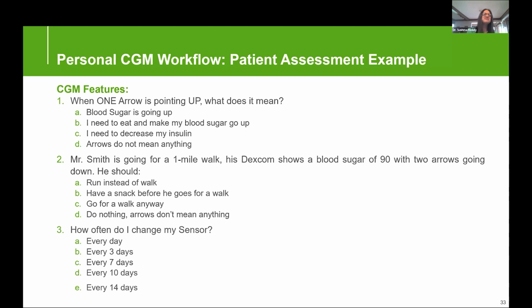And then you want to know that they know how often to change their sensor. You'll be surprised. I had one patient who used the same lancet for his meter for a year. And he finally said, Dr. Reddy, this thing is kind of blunt. I'm like, why is it blunt? He goes, I've been using the same one for a year. I'm like, oh my God. So it's very surprising what patients do. So you want to make sure, depending on the sensor, they know how often they need to change it, although the sensor will run out and warn them as well.